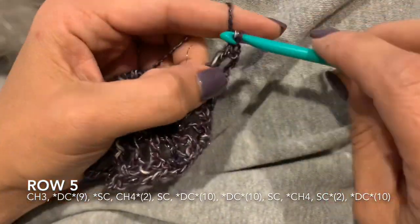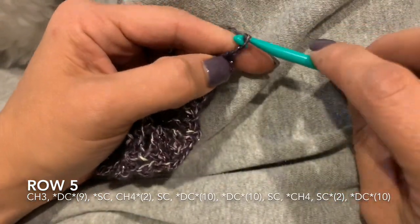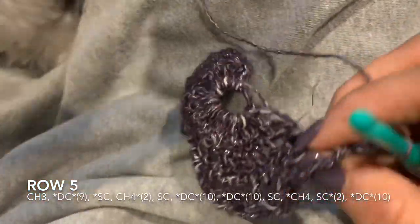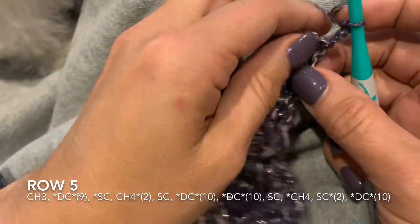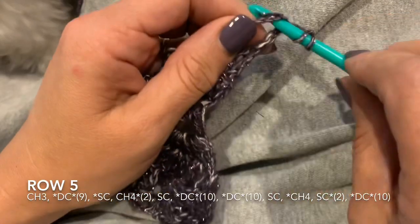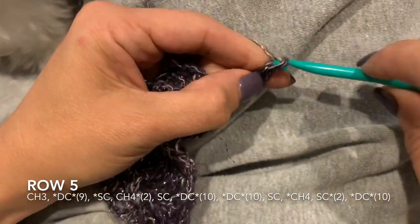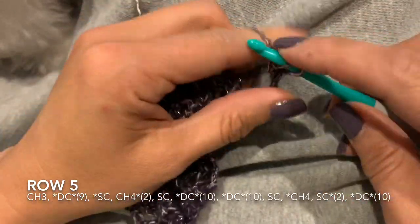As we start row 5, you will begin with a chain 3. The chain 3 does count as a double crochet, and we will turn our work, and we will be putting 9 double crochets into that large space that we made from the previous row. As I said, the chain 3 does count as a stitch, so you will have a total of 10 double crochets into the center of that large space.